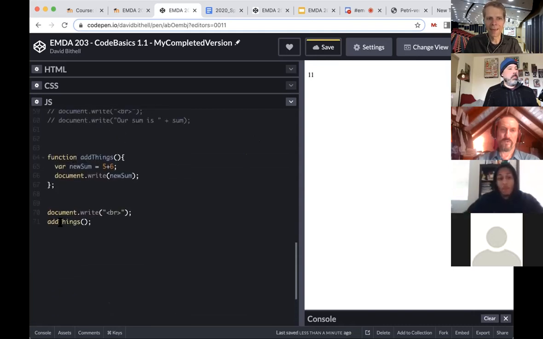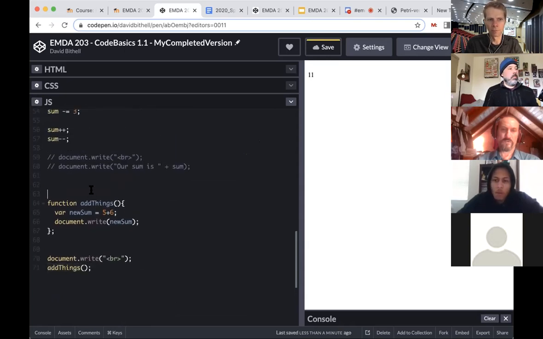The document.write is happening through this add things portion. Now let's make it a little more interesting, so it's more useful for us. Let's say we wanted to add two things together. In these parentheses, when defining our function, we can say thing 1, thing 2. These names are, I think, called parameters.